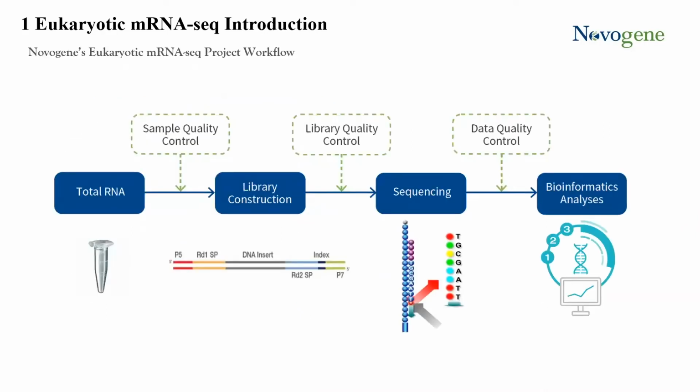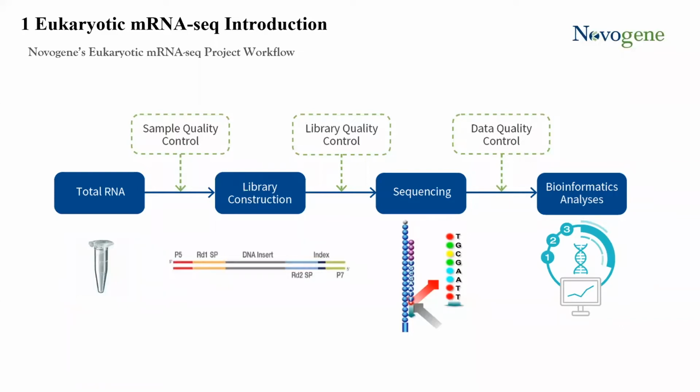This is a slide showing the workflow from start to end at Novogene for the mRNA-seq service. To ensure a successful RNA experiment, we expect the RNA to be of good quality and quantity so that the library construction and sequencing are successful. Upon receiving the total RNA from you, we QC the sample, both quantity as well as quality, and we evaluate the sample as a pass, hold, or fail based on our QC criteria.